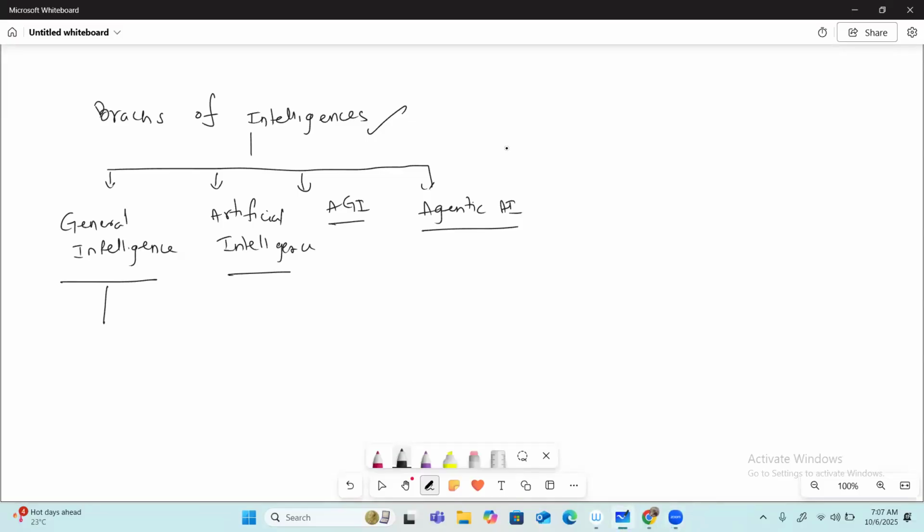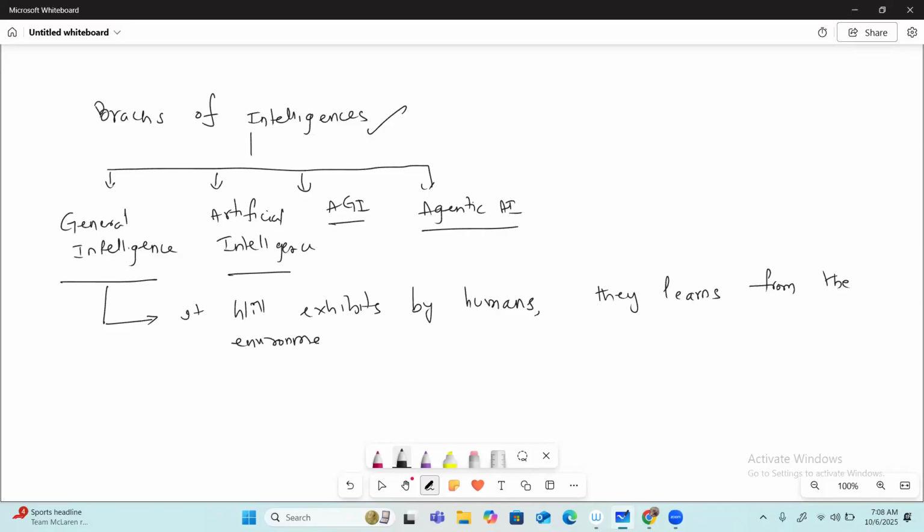It will be exhibited by humans. They learn from the environment, books, and they also learn reasoning, everything.